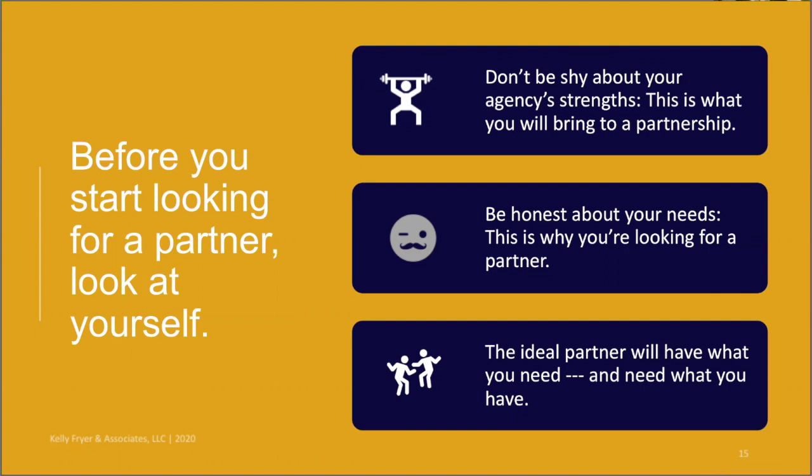But you also need to be honest about your needs. That's why you're looking for a partner, after all. And the best partnership is where your partner has what you need and you have what your partner needs. And it's a kind of beautiful dance. That's the best possible scenario.